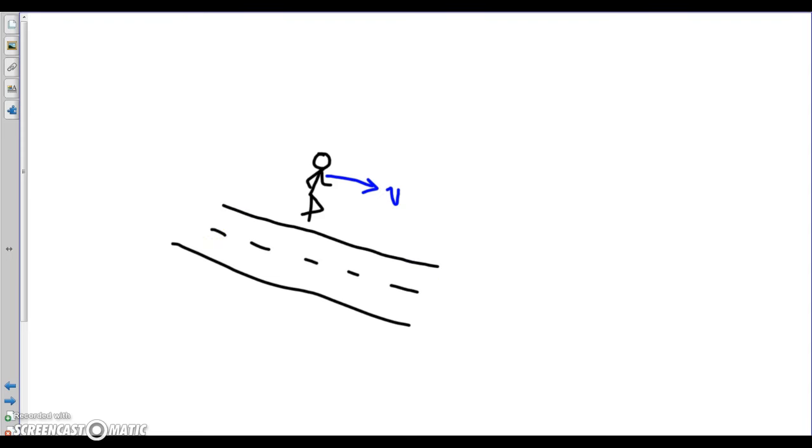Now, if you think there's some danger, like maybe there's a car speeding by, and you're afraid I'm too close to the road, right, here comes the car, you are going to try and turn me away from the road. To get me to move away from the road, to get me to swing around like this, you have to push me perpendicularly to how I'm moving already. So if I'm moving this way, you have to push me perpendicularly with a force like that in order to get me to turn.